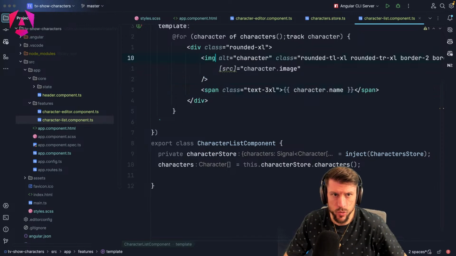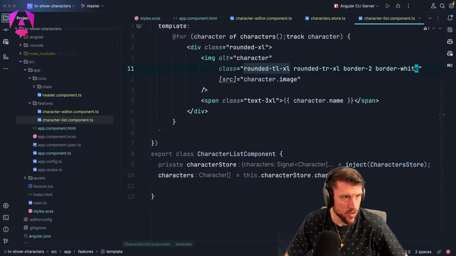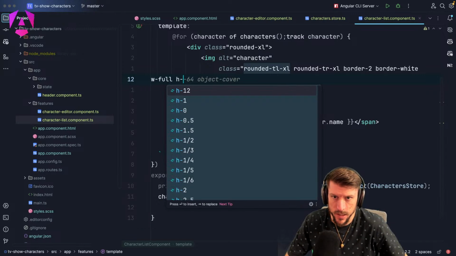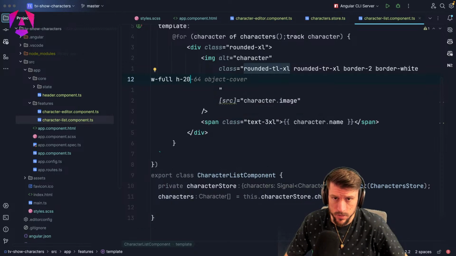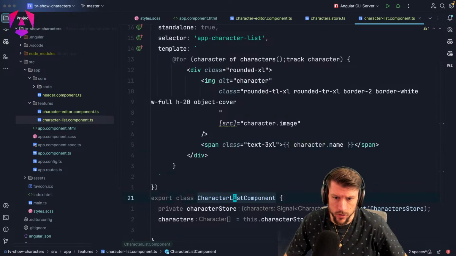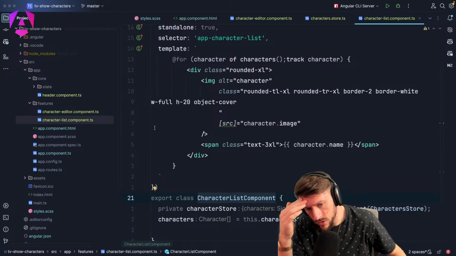Of course, for the image we also have to add some more classes, because we have to say it should be with full height 20 and object cover, something like that. Good. So now let's see what this does.